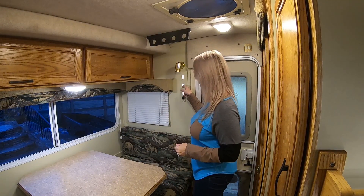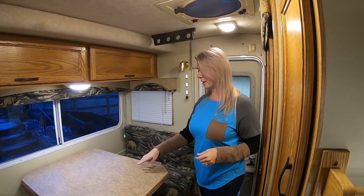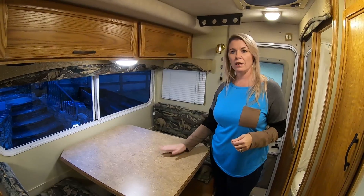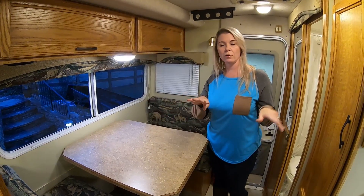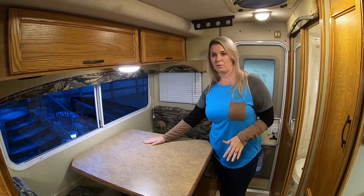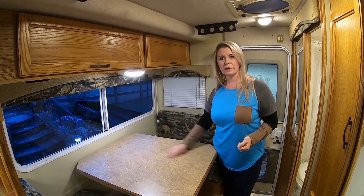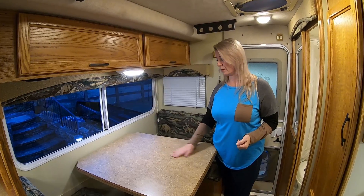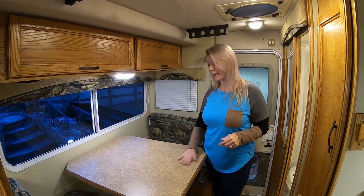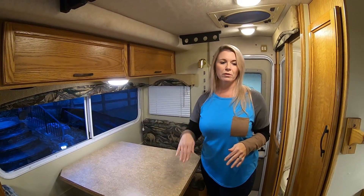I put some little hangers here. On the tops of the table and all the countertops in here, it had polyurethane over it and it had just yellowed over time. So what I did was clean all that off, and it turned out great — we weren't really sure how it was going to turn out, but it looks like brand new. We did that to all the countertops in here.